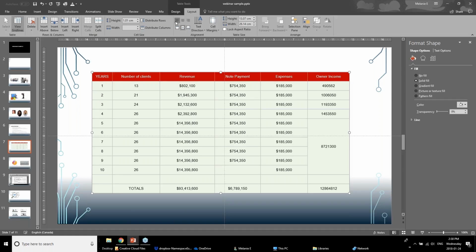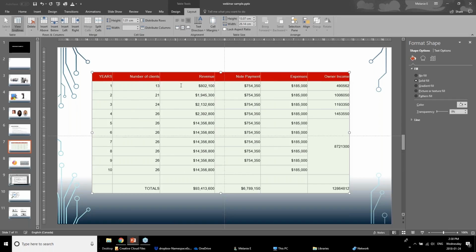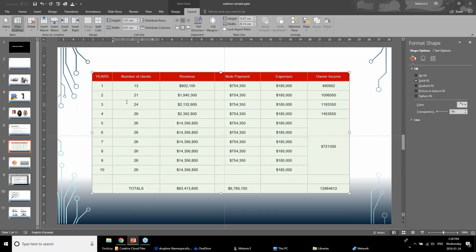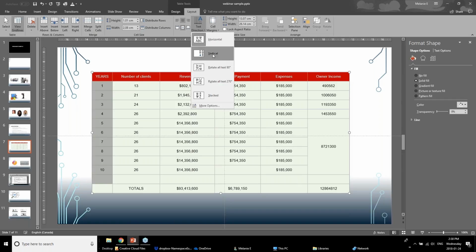That aligns all the text to the middle of the cell. I can also align everything to the left, to the middle, or to the right. I also find it interesting sometimes when you're dealing with tables and maybe the title of each of the rows is a bit long, you can change the direction of the text, which I find helpful. You can rotate it, depending on the use of your table. It might be handy to switch the direction of your text accordingly. I'm just going to put it back.